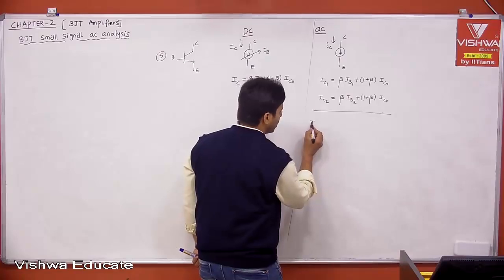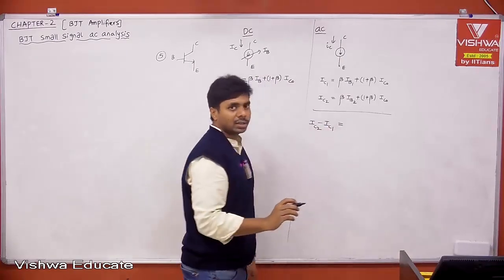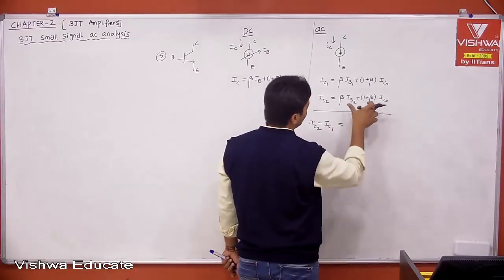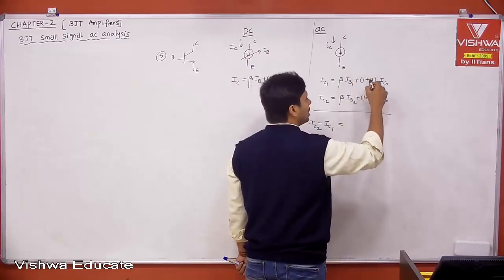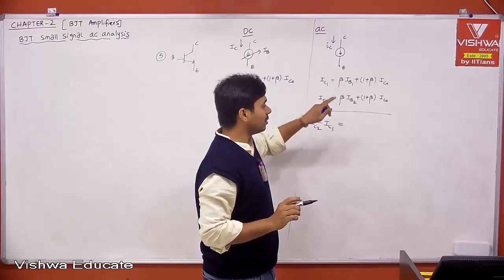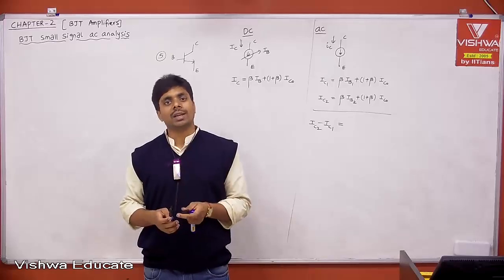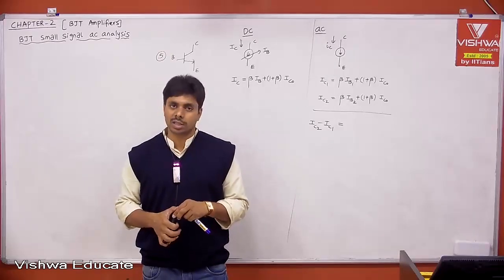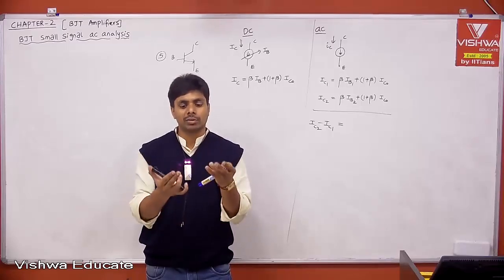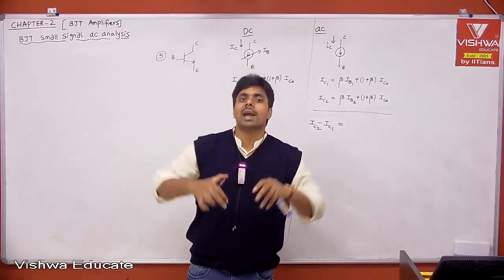Therefore, tell me what is IC2 minus IC1. If you take it with respect to time, the time is not shown, but there is a time, that is nothing but the frequency content. Then if you take this minus this, whatever DC quantity, whatever constant quantity between IC1 and IC2 is not changing with respect to time, that will be cancelled. That is what I told. During AC analysis, if there is anything which is not changing, that will be cancelled when you take delta, because when you take this minus this, the constant factor in the equation will be cancelled out.